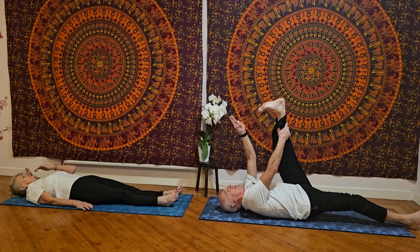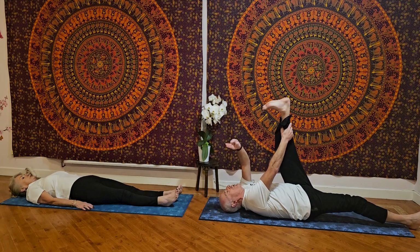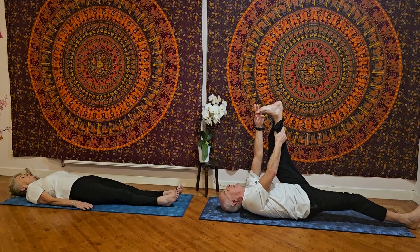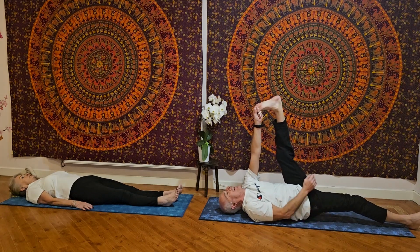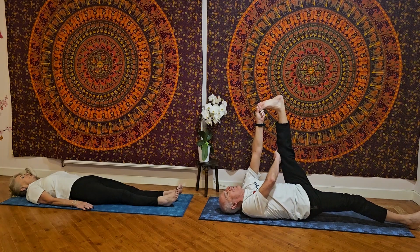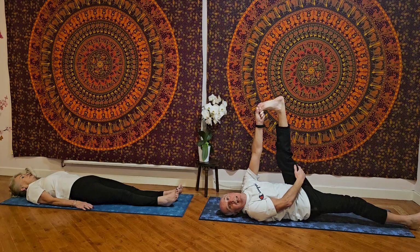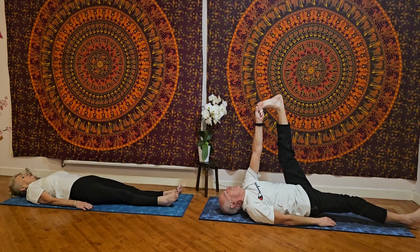If you want, you can take the first two fingers of your left hand, using them like scissors and popping them between the big toe and the second toe, wrapping them round and clenching with the thumb and then holding that. And your leg doesn't have to be locked. You just need to be in a position where you can feel a nice stretch in the hamstring there.